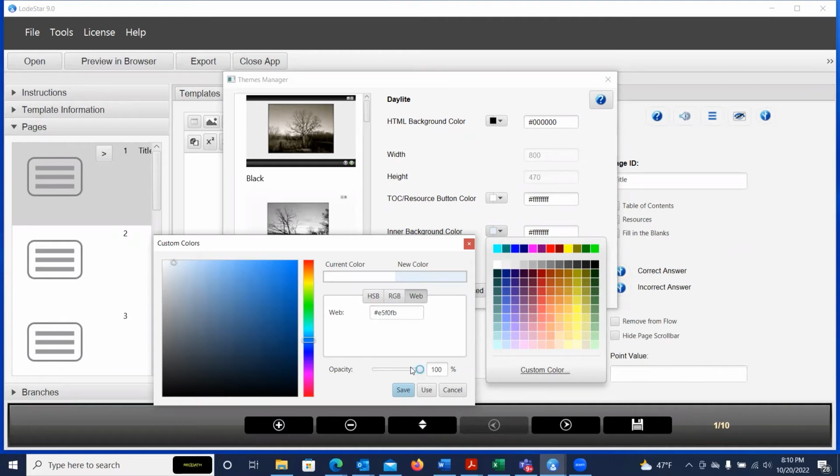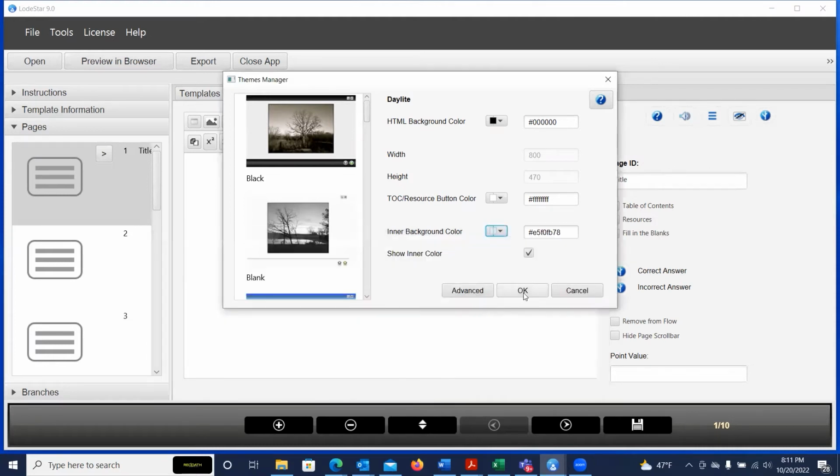I'll go ahead and add a transparency. I'll make this about, oh, I don't know. We'll try 47%. So I want a little bleed through. I want the graphic to bleed through the page a little bit. That might be too much. Let me think about this for a second. Well, I'll go with it.